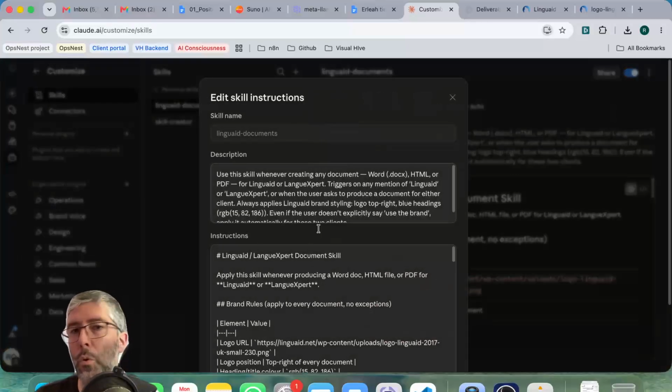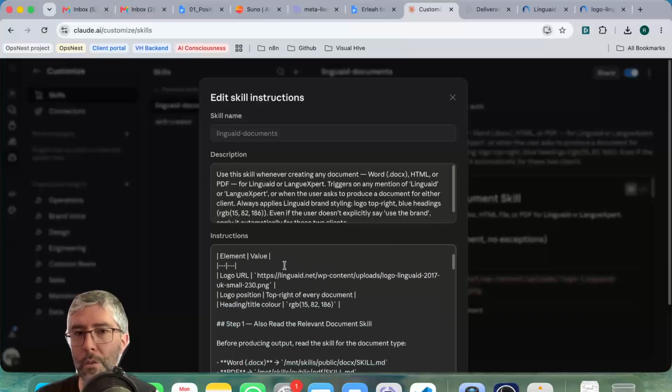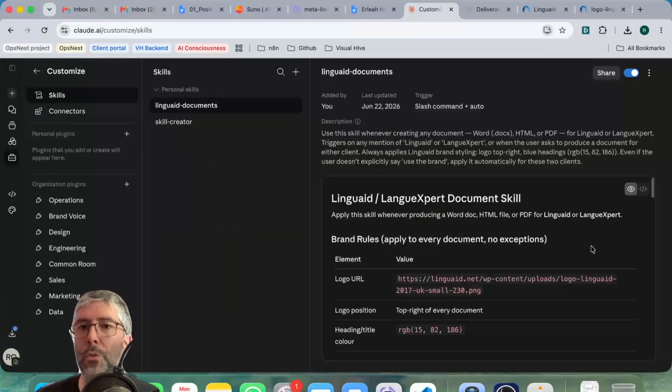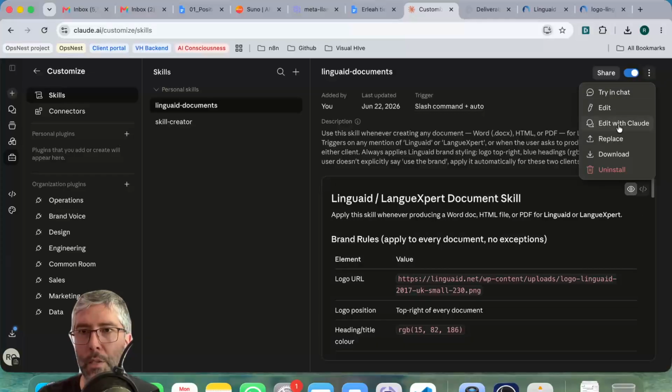If it was the logo, you would just edit it by hand, for goodness sake. So you just paste it in there. But let's say there's a few things that you need to work through to understand what to change, then just have a conversation with Claude. It'll bring the skill back into the conversation and ask you the questions that it needs to ask to get the right changes. And then it'll modify the skill directly in your skills list rather than you having to upload it and download it and delete it and all that stuff.